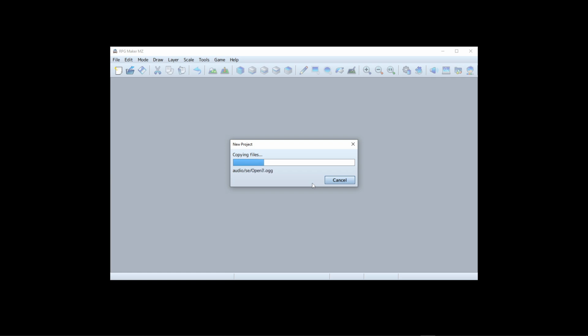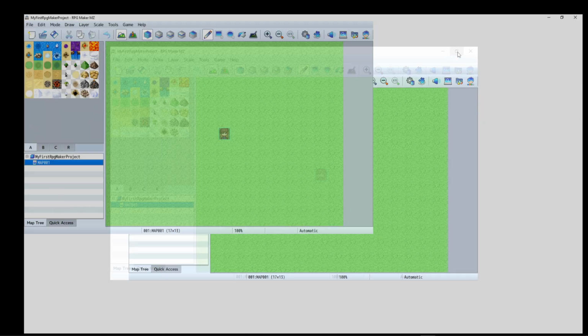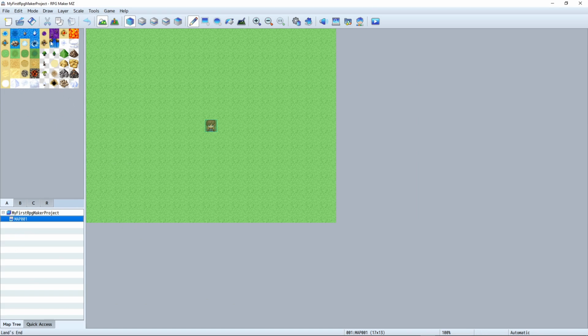It looks like it's copying some initial content here. I'm seeing some audio files being copied, textures, some PNGs. So it looks like we'll have some starter content in there. And we do indeed. We have a tile map, what looks to be a main character, and then a tile palette over here on the left.